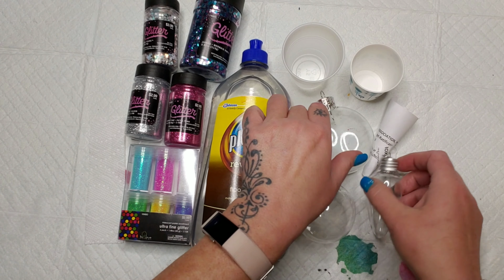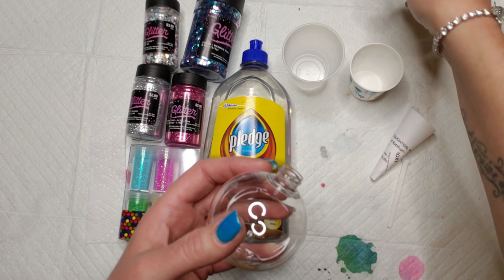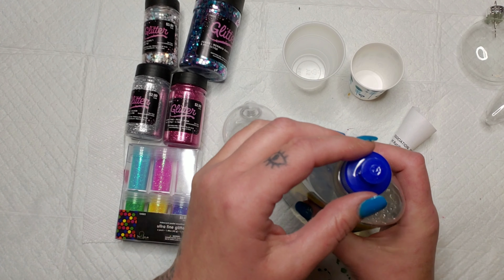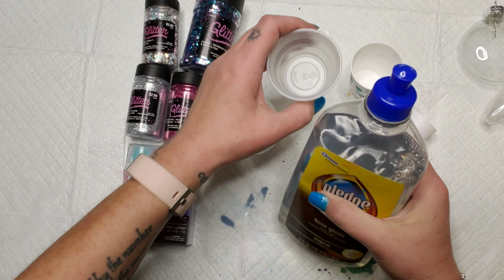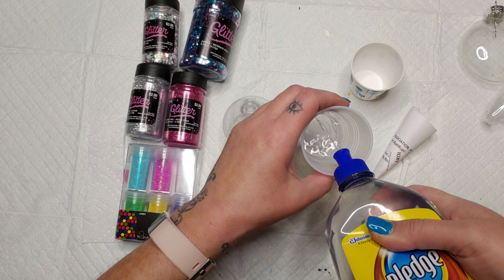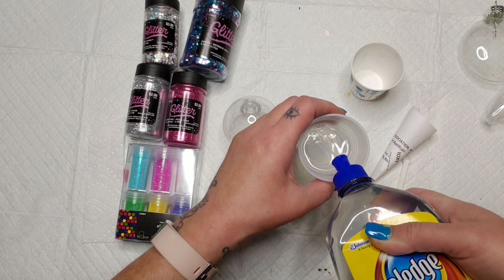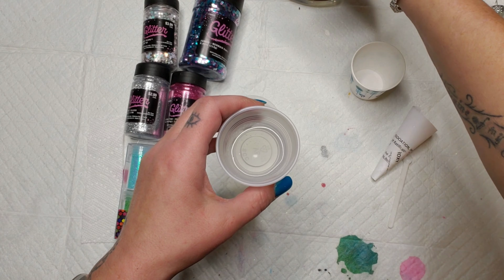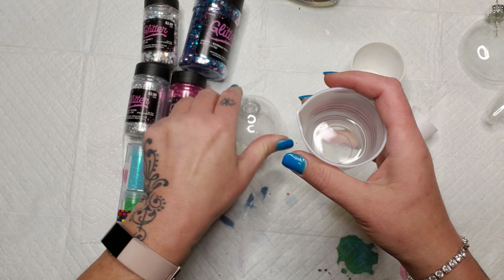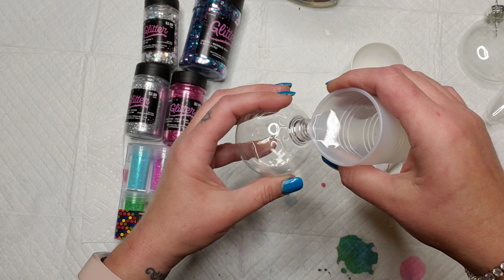So let's get started. The first thing you're going to do is pop off the top of your ornament and set it aside. You will need that later. Don't get rid of it. And then you'll want to take your floor cleaner, and I pour about a half a cup. I think these are 5-ounce cups. Depending on the size and the shape of your ornament will depend on how much cleaner you need. So you're going to want to pour some into a cup and then bend part of the cup just to make kind of a spout so it's easier to get it into the ornament. And just pour it into your ornament.